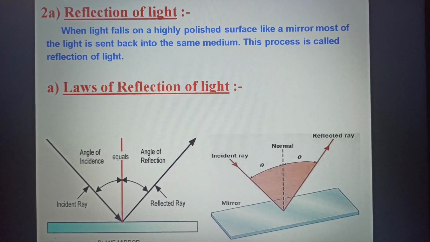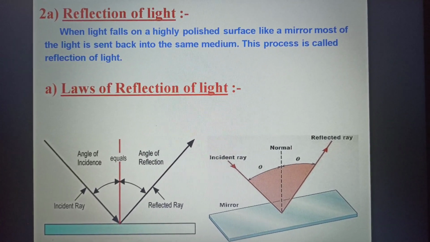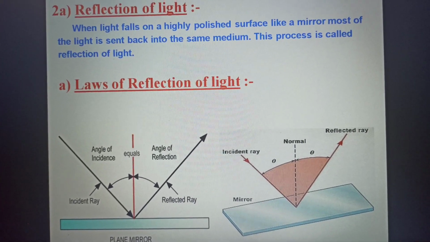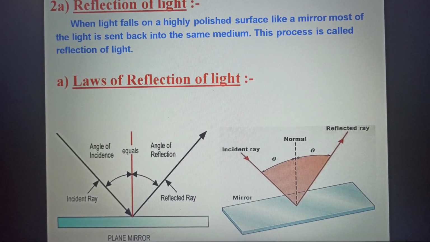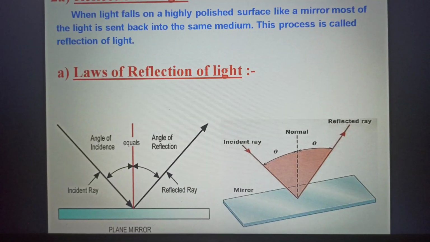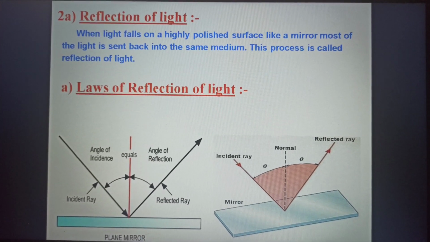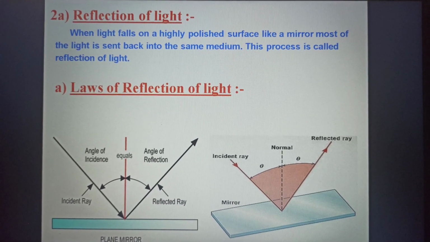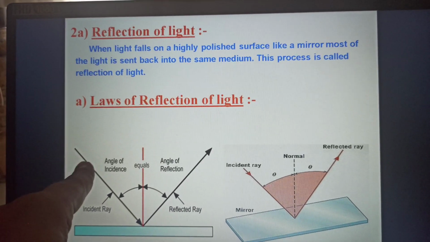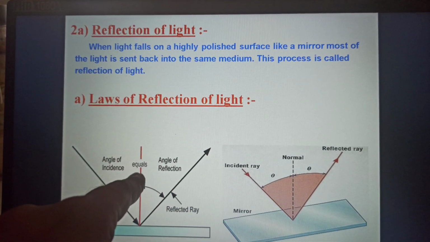Let's go with one important question, my dear students: the laws of reflection of light. If I say that we can remember the laws of reflection in less than 50 seconds, will that be amazing? Let's understand how. Look at the diagram. You can see that this is my incident ray, this is my reflected ray, and this is my normal.